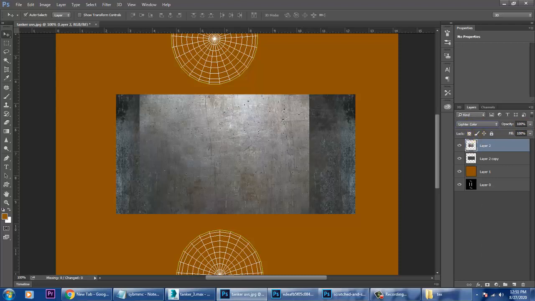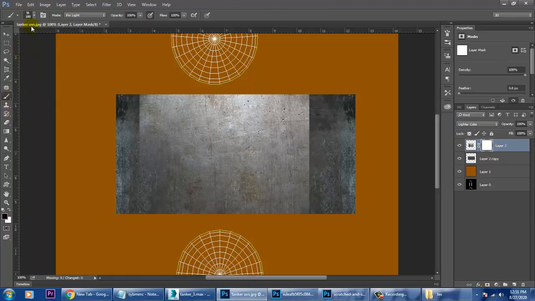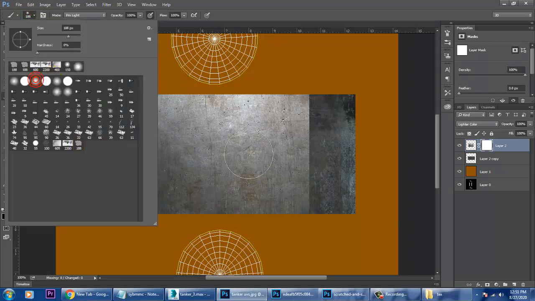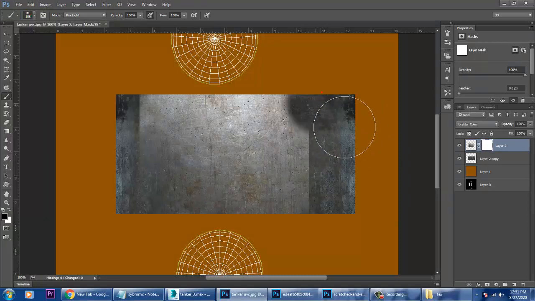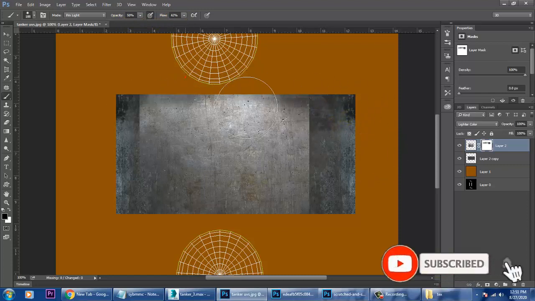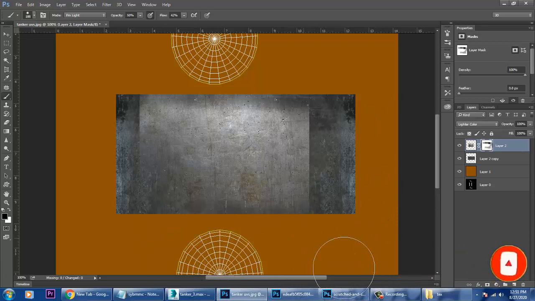Give a mask, take a normal brush, reduce its opacity and its flow.